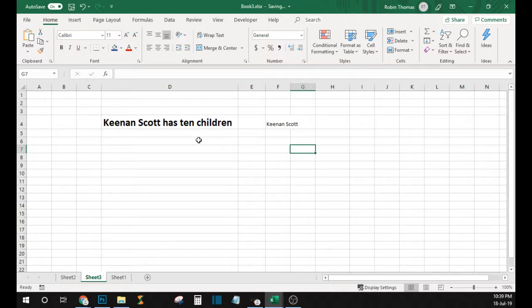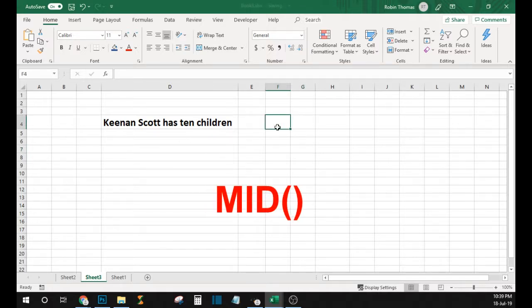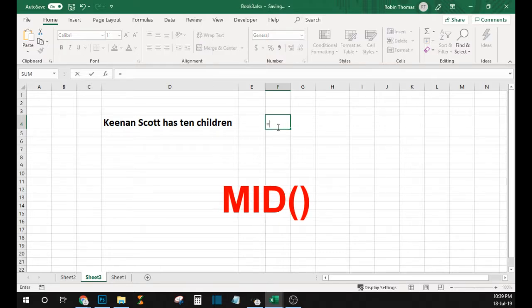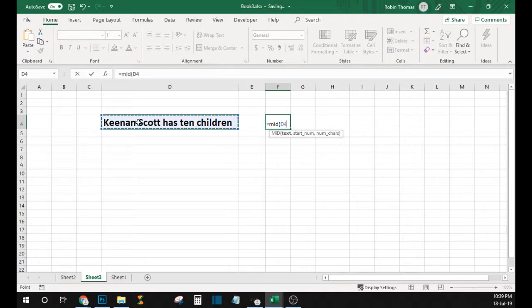So let's see what if you want to extract something from the middle. For that the function is MID. So equal to MID. This is the text, and next variable is from starting, where it has to start. For example, if we want to extract Scott, so Scott is starting from where?